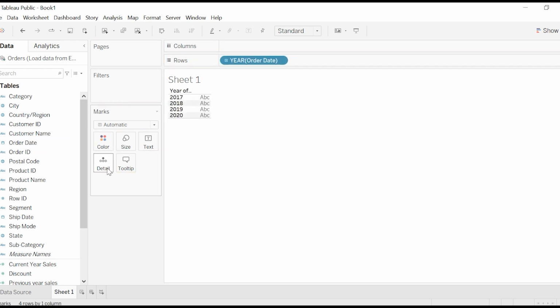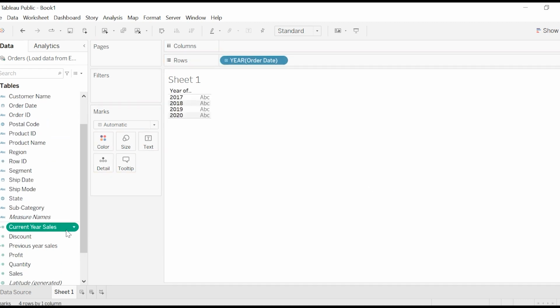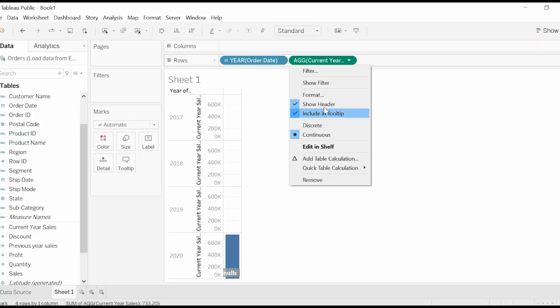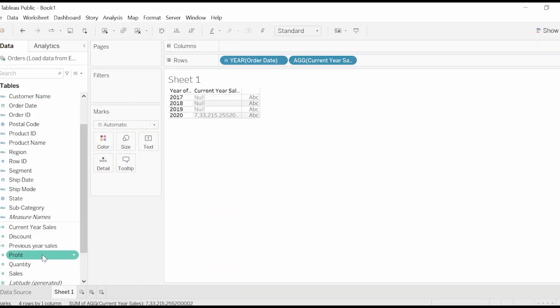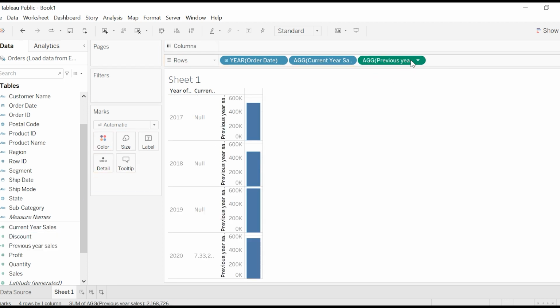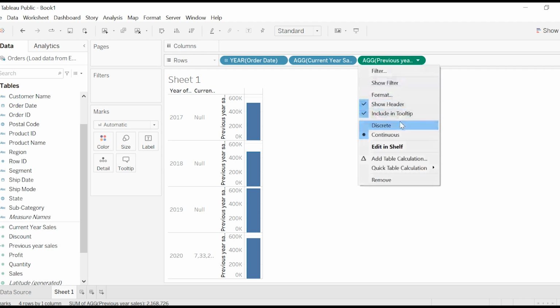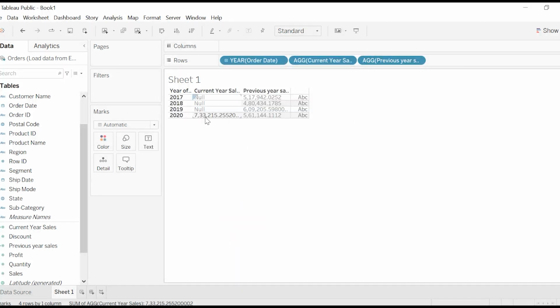When I put order date here and current year sales here, put to discrete, and similarly previous year sales, and then again we can put to discrete here. So actually I got this, that this is my current year sales, this is my previous year sales, all these things I have got.